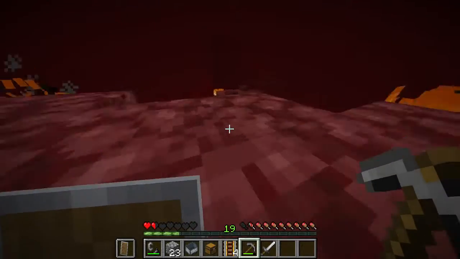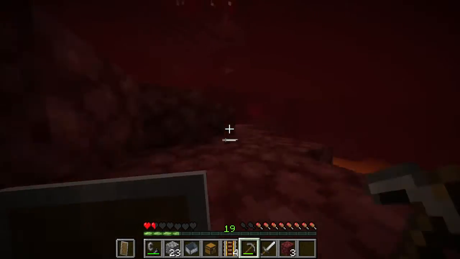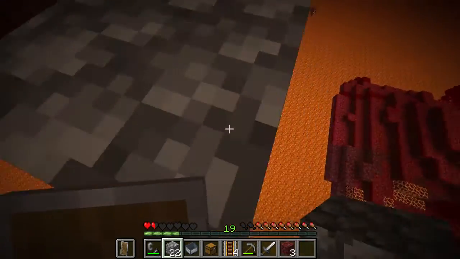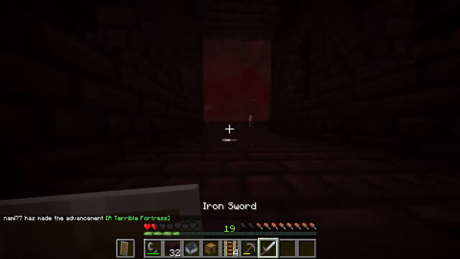I can basically do this. So they're coming here. Bada bim, bada boom. Okay, so they're not. Yeah, I'm just gonna make my way to there. I hope I have enough materials, and I hope I don't die. Okay, I just got the advancement right now. Okay, I am in.